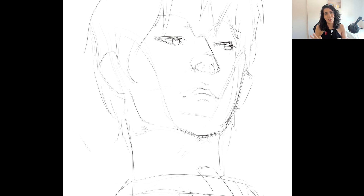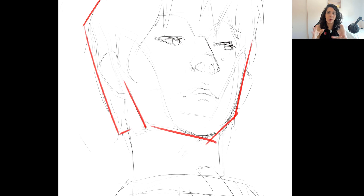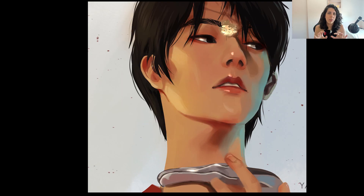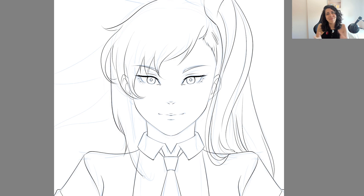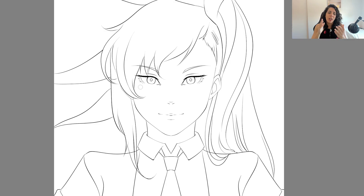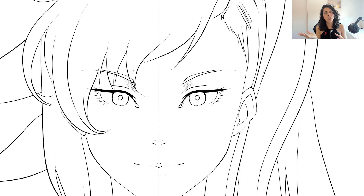This ugly sketch works really well because you can see clearly where the eyes, nose, and mouth are, what the face angles and hair size are — everything is already decided. Now, you won't be able to go from this to a finished painting if you don't really know how to draw yet. This ugly sketch works because the proportions are correct. If you're still learning how to draw, take the time you need to get the proportions correct. You should not rush it and make something wrong that's going to be much harder or impossible to fix later — it would make you waste even more time. But if you already know pretty much what you're doing, then you don't need to spend a lot of time on the sketch.